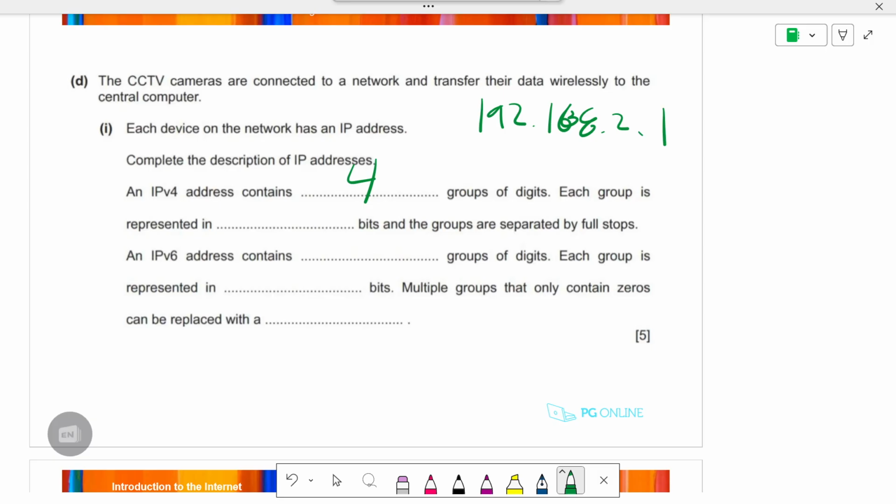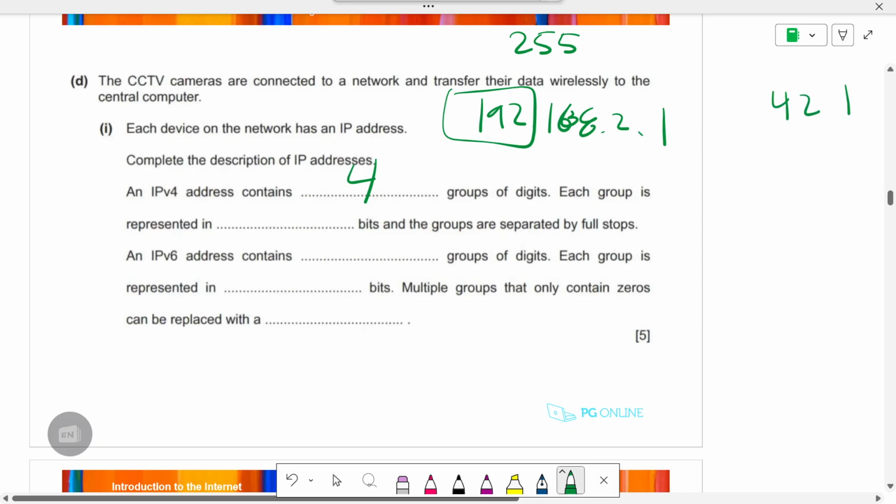Each group is represented in how many bits? 32. Uma, is it 32? I don't think so. How many bits to get 255? 1, 2, 4, 8, 16, 32, 64, 128, 256.